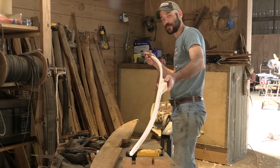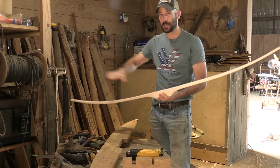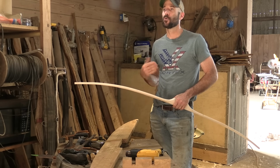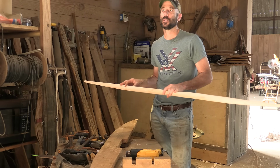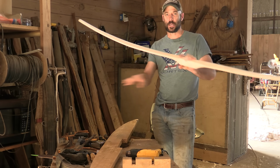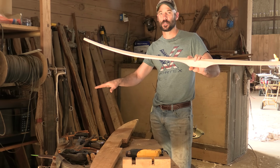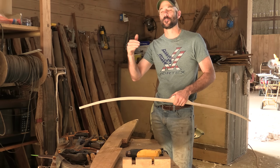And when you pull this thing out, you should come up with something like this. Now, this bend away from the belly and towards the back is called back set. This is going to give you a more efficient bow, because it basically preloads the limbs with tension. When you bend these limbs down and have a string on this thing, and the bow is braced, it takes much more energy just to get the bow to that braced position. And so when you go to draw, you're already starting from a higher draw weight.